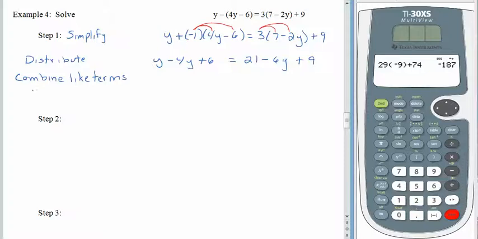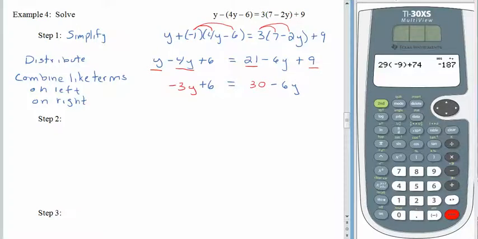Remember that we need to look at the left separate from the right. All right, take a second, pause the recording, combine the like terms on the left, combine the like terms on the right, and see what you get. Your line should look something like this. Actually, it should look exactly like this.